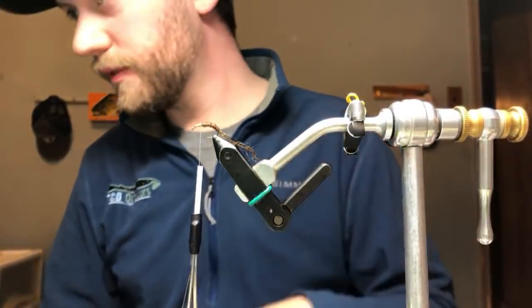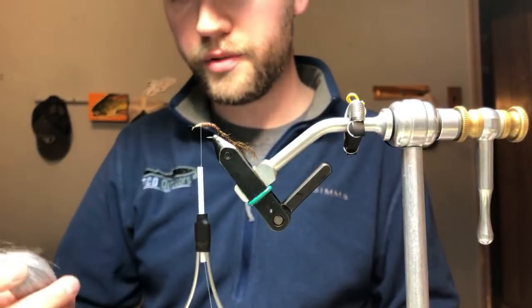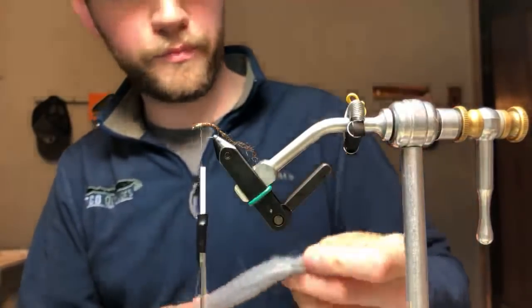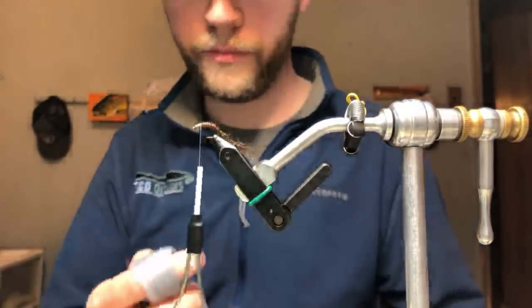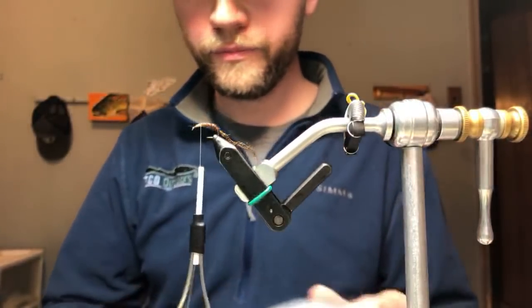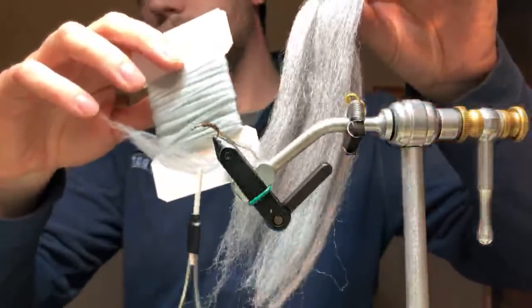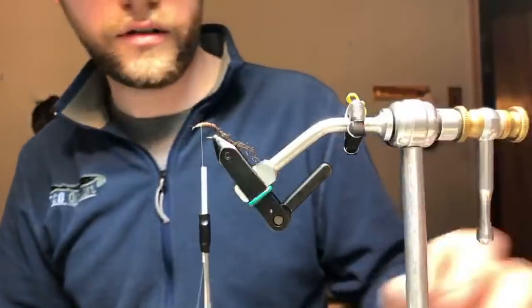Yeah, so Mike brings up a good point. The other option are EP trigger point fibers. I tend to use the color Quicksilver for sulfurs because it's basically like a light dun. But if you look, these two are pretty similar. There's not a huge difference. So either one will work, whatever you can get a hold of.